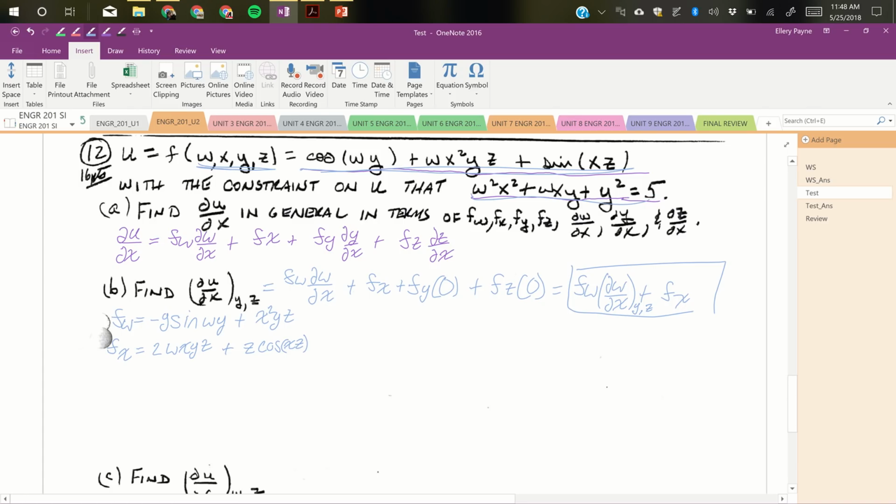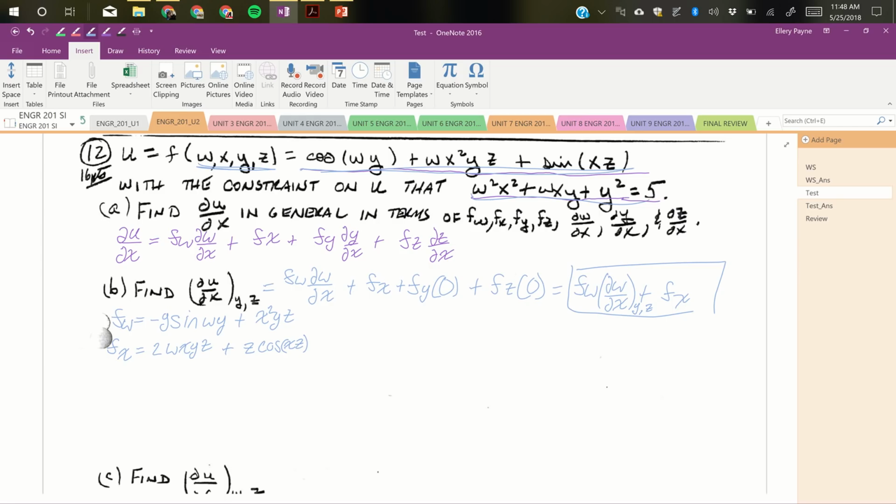So I have to use the constraint, and there are two ways you can go about it. You can either use the implicit function theorem, because we are dealing with two variables and we're considering w as the dependent variable and x as the independent variable, and everything else is being considered constant, or you can solve for it implicitly. It does not state either, but you can use either. I'll just use the implicit function theorem because I think it's quick and easy.